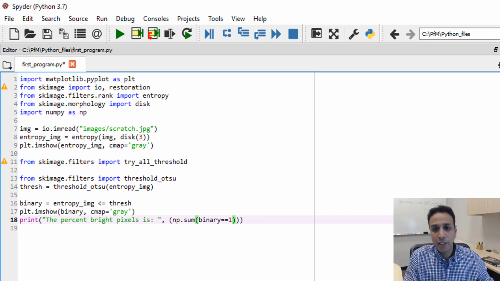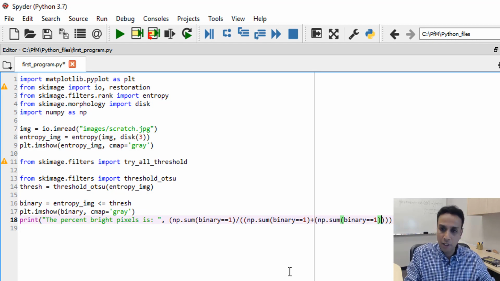So this just gives me how many bright pixels I have. I want to get the percent of bright pixels, so I'm going to divide this by the same thing plus binary equals to 0, or all pixels. Let me keep things simple: binary equals to 1 plus binary equals to 0.